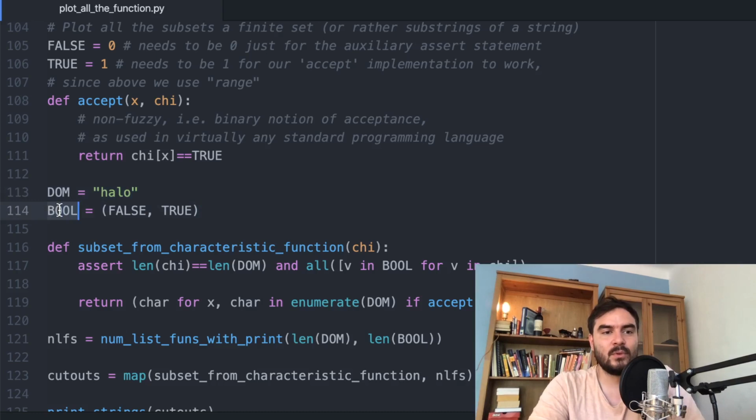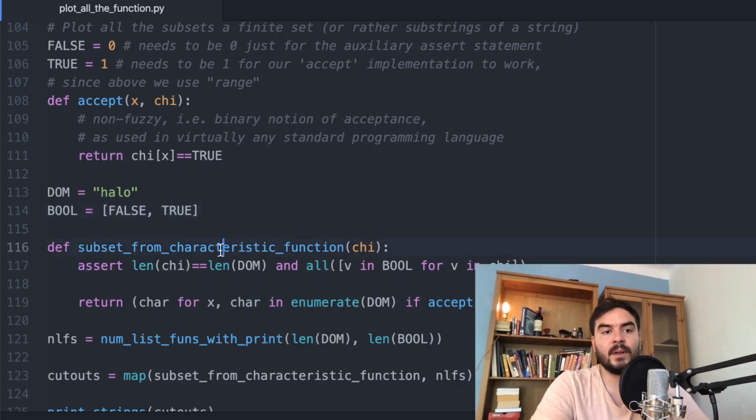The bool I define in the natural way. Like I define it here as a tuple, but I can also, like in Python, for what we do, there's no difference to defining it as a list. Probably also a set would work. Actually, I could probably wrap this into a set like so. But this is just FYI. Don't need this here. That doesn't matter.